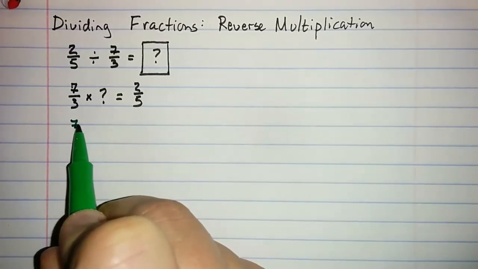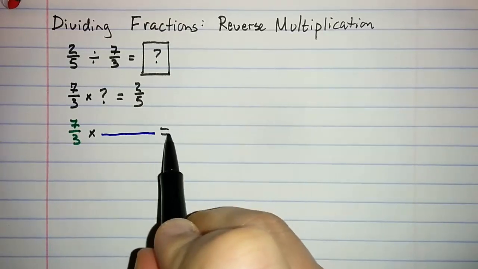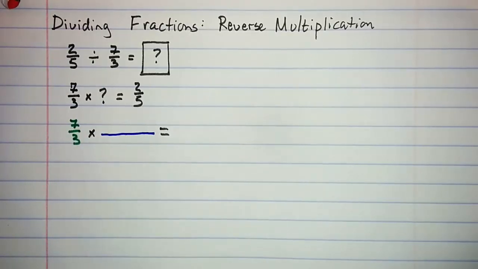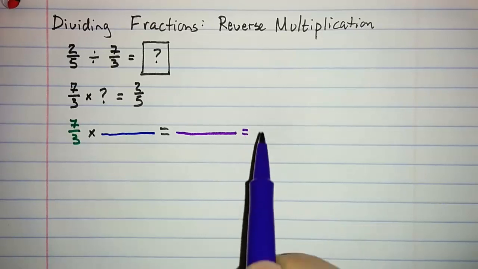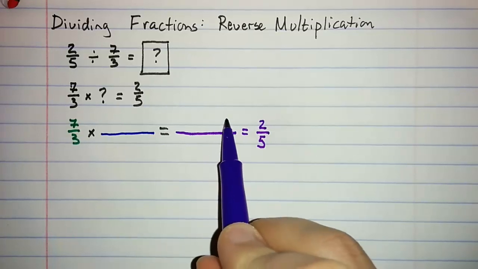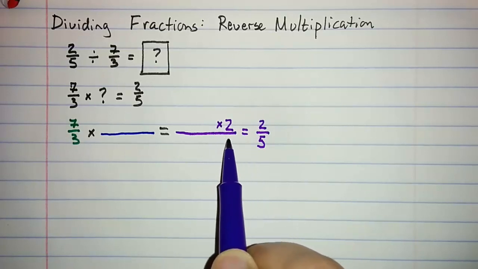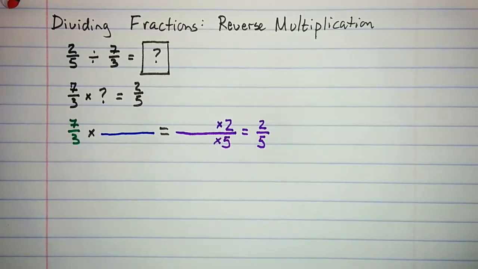We're going to multiply 7/3 times some fraction, and we're going to get an answer, 2/5, that doesn't have 7 as a factor in the numerator. So that must mean that we're going to simplify our answer. After we simplify, we'll have 2/5. Well, that means 2 must have been a factor of whatever we ended up with. Similarly, in the denominator, 5 must have been a factor of whatever we ended up with.